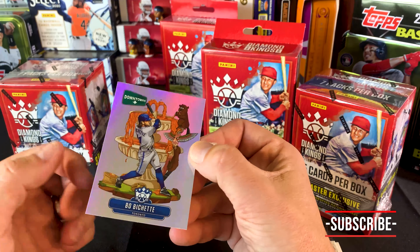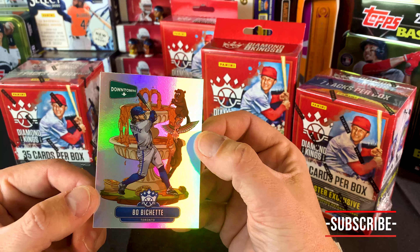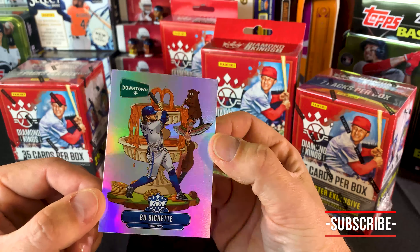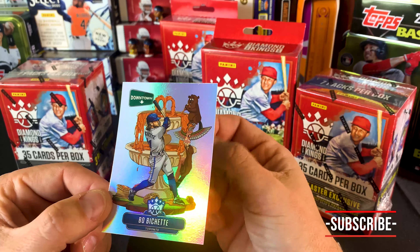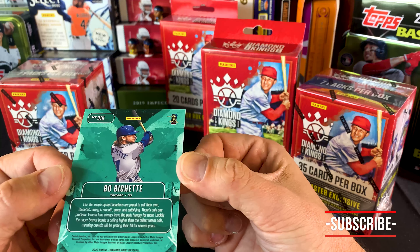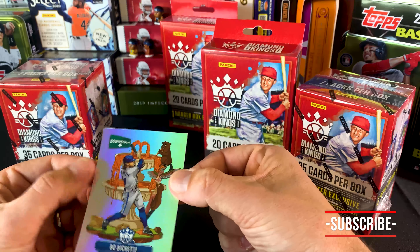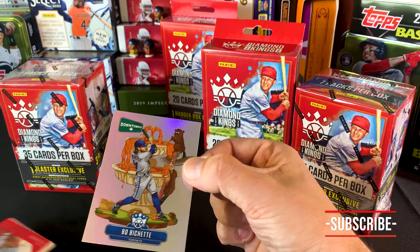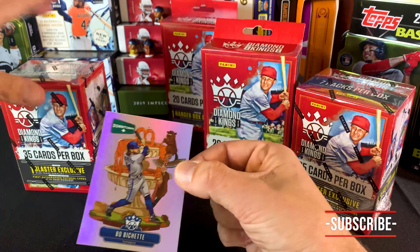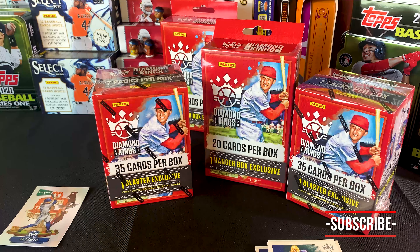This is a downtown baby, Boba Shep. Is that some chocolate fondue? Is that what he's up to? Like pancakes and waffles, beavers, and totem poles? Man, I am totally down with this. I paused — I wasn't expecting to get one of these in a retail hanger box, but maybe we're supposed to. That's really cool. I really like that.